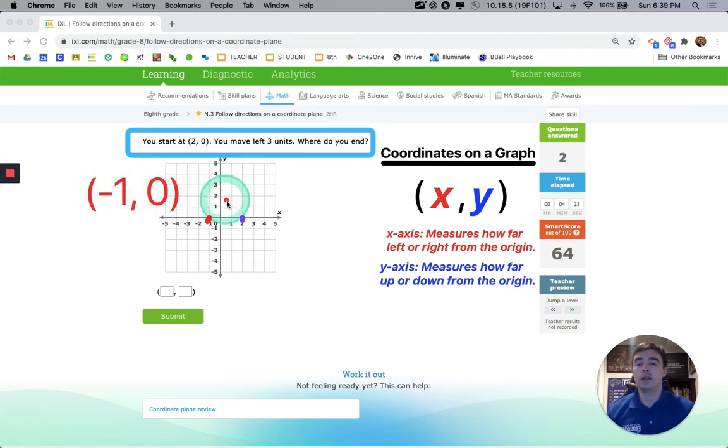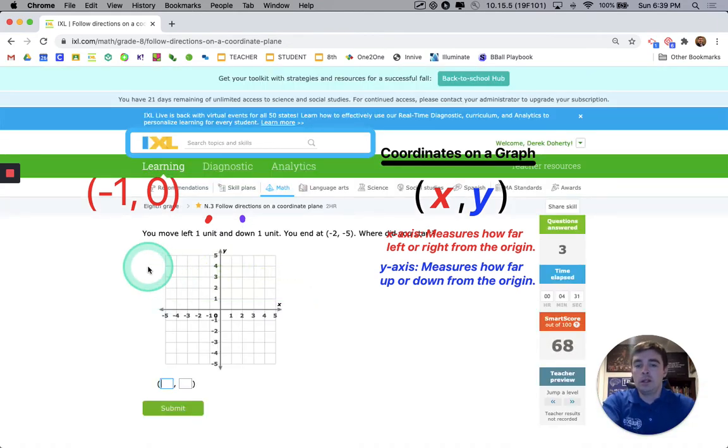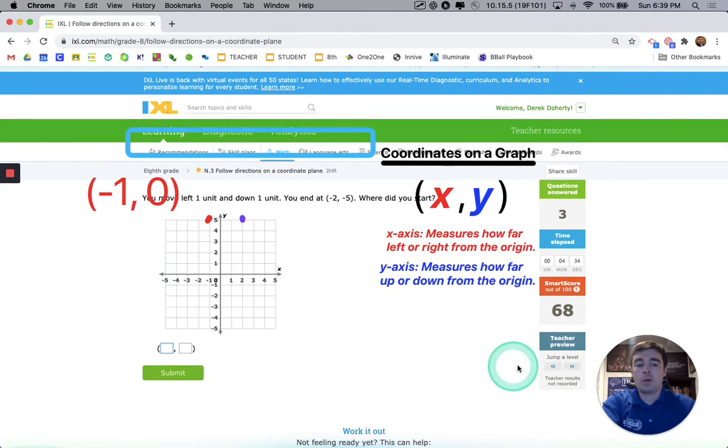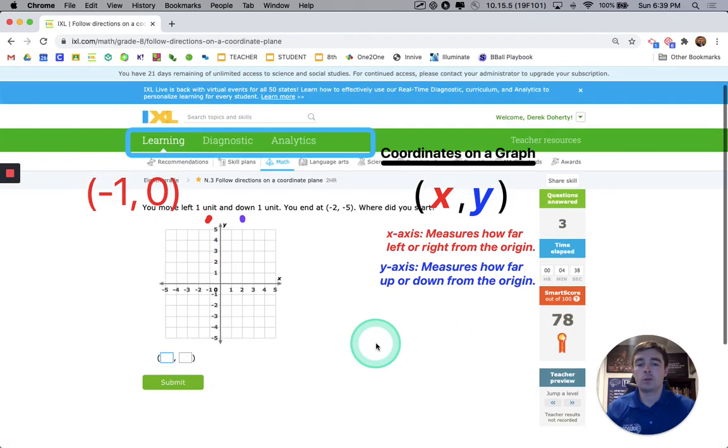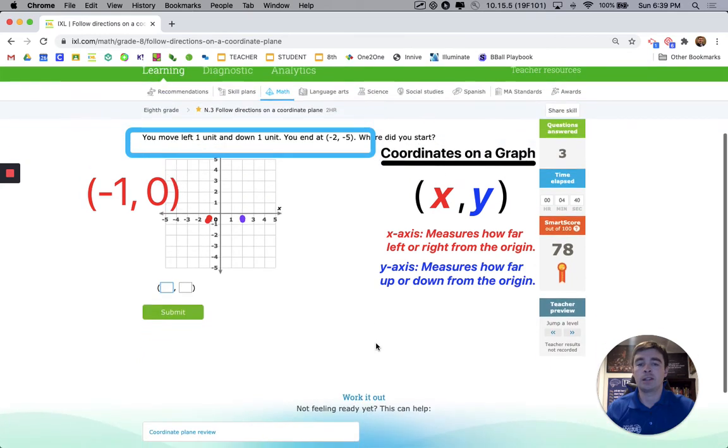So here, now we're just moving into one of the negative pieces of the graph, this time on the negative part of the x-axis. So we'll plug in our answer of negative 1 and 0. And we'll keep it moving. Now, we're going to skip ahead again and try to find something a little more challenging for those of you who are saying I'm stuck in the 80s, 90s type questions.